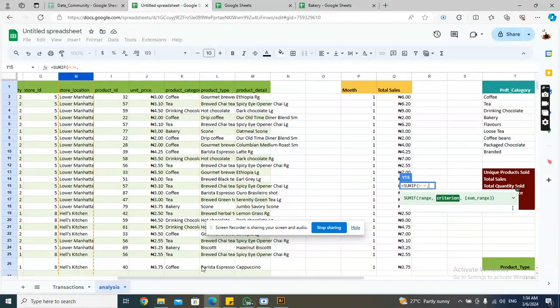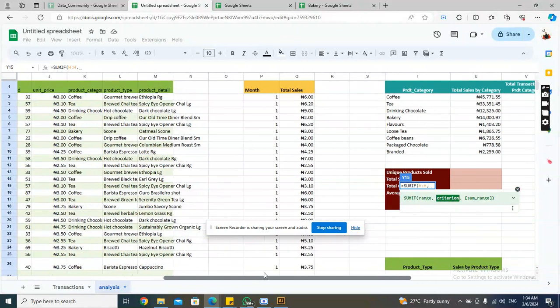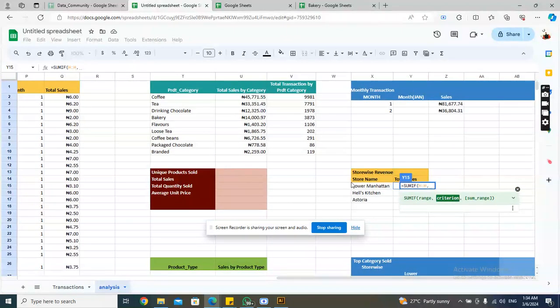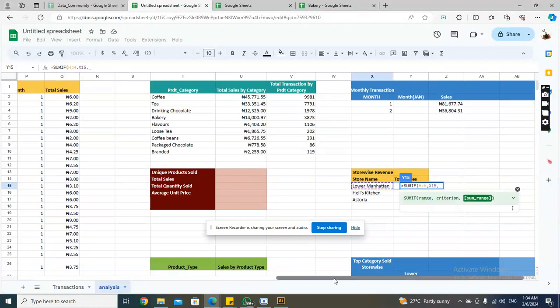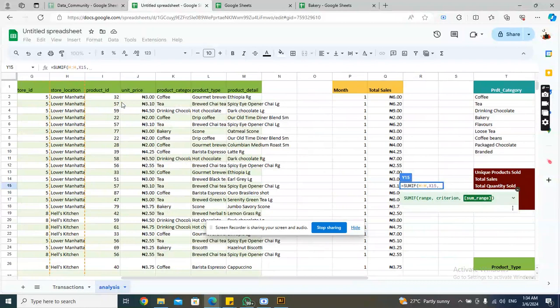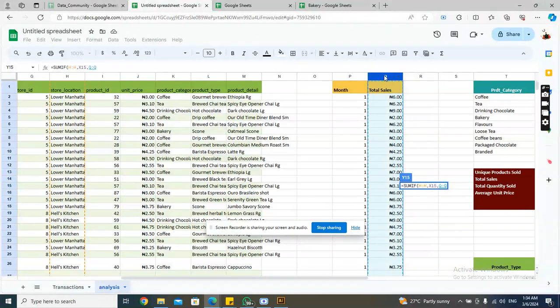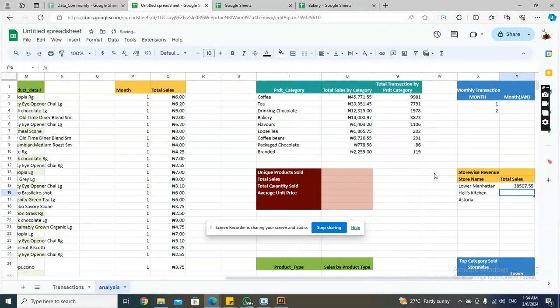What are we using as a criteria to check? We are using this, and anywhere we see Lower Manhattan in the store location, we should trace it down and sum up what the total sales is. So our range is this. Then you close your bracket and press enter.